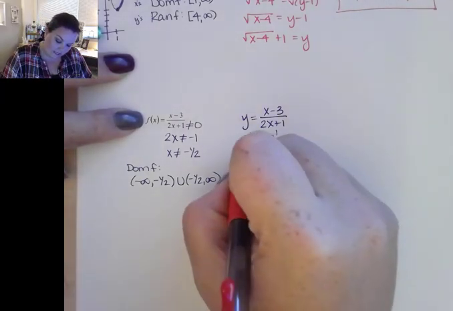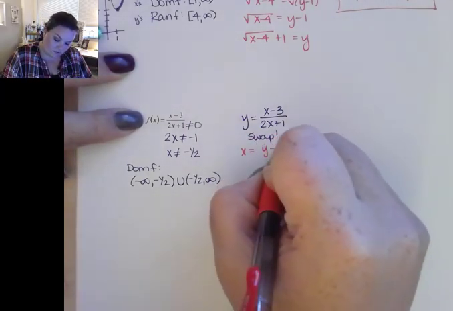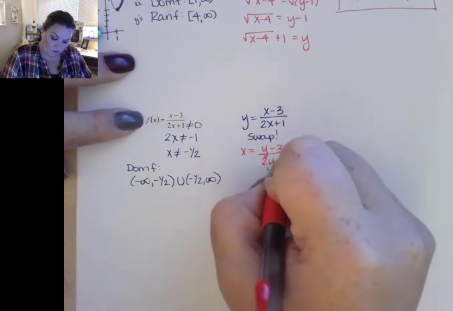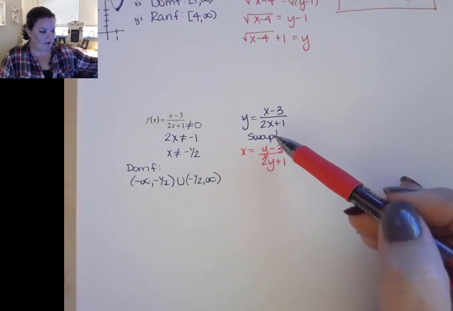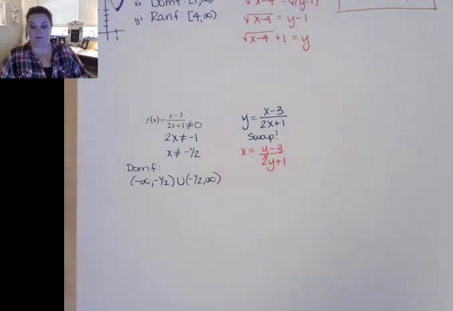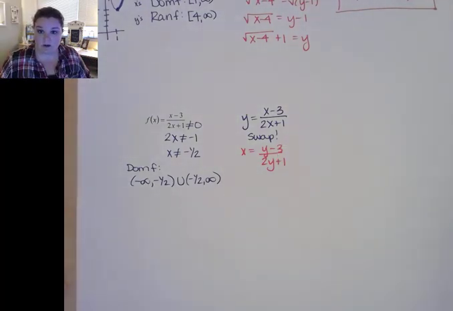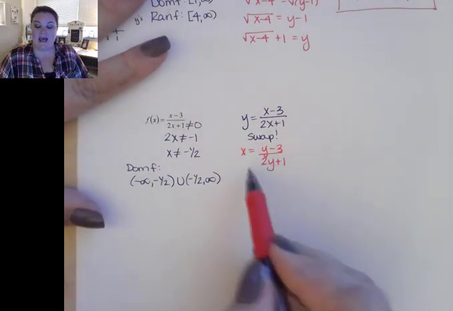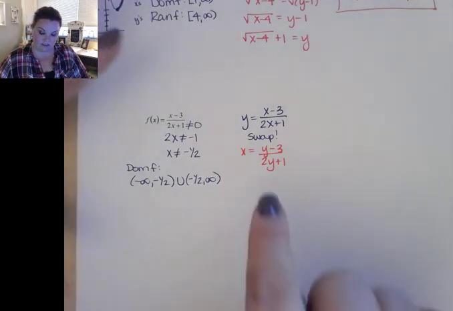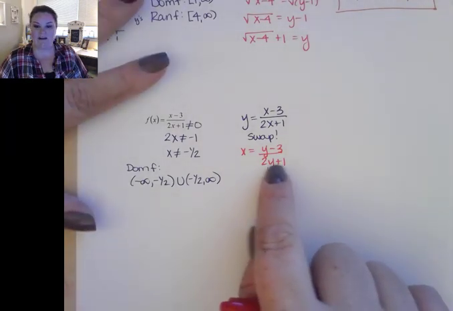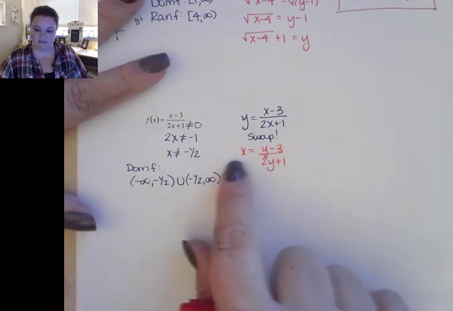So that gives us x is equal to (y minus 3) over (2y plus 1). If you had x's on top and bottom, you should now have y's on top and bottom. So make sure you swap everywhere there's an x with a y, okay? All right, and now we need to solve this to get all our y's on the same side, right? And the way that we can do that is by clearing this denominator. So to clear the denominator, we just take that denominator and multiply both sides by it, okay?